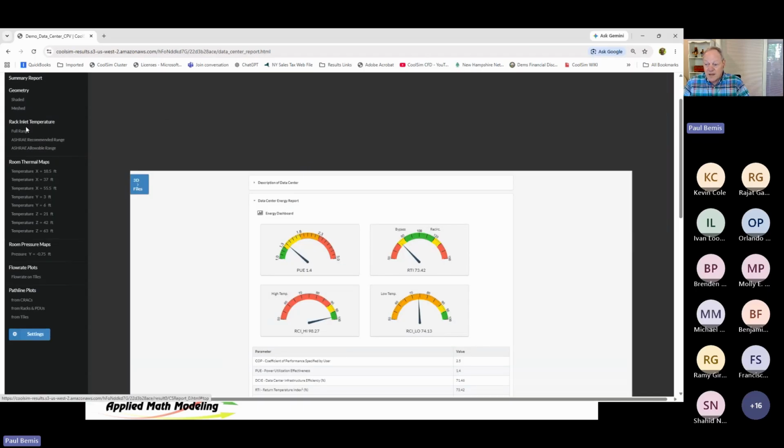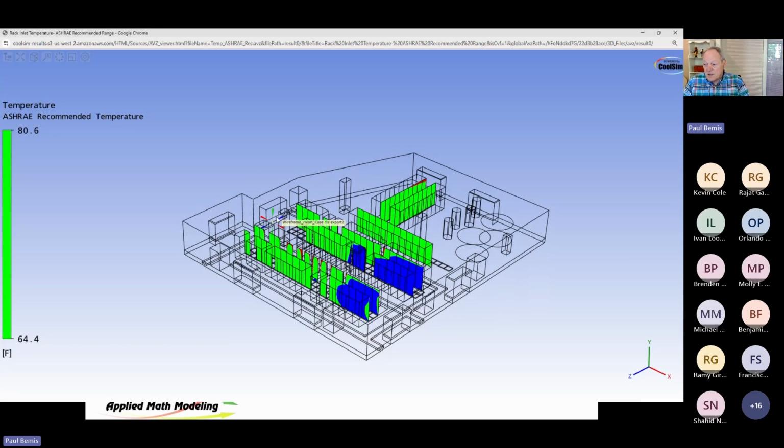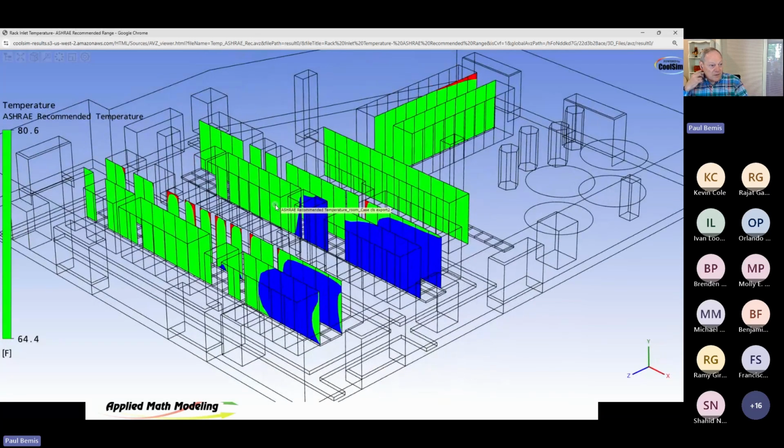Now, over here on the left, we have all of these images that are naturally generated by CoolSim. I didn't do anything special here. All I did is hit the run button. These all come back to you as part of output. And I'm going to take a look at the ASHRAE recommended range for this particular data center. Now here, this is what we call kind of a go, no-go gauge. If any of you remember that, in mechanical engineering, if you had a gauge that said that something conformed or didn't conform, that's what that refers to. Here, this is a conformance plot.